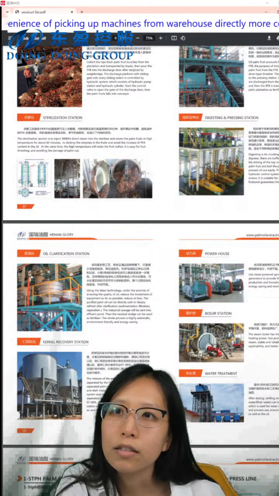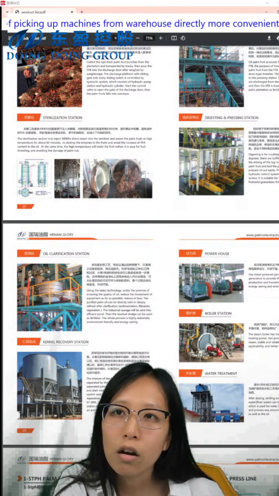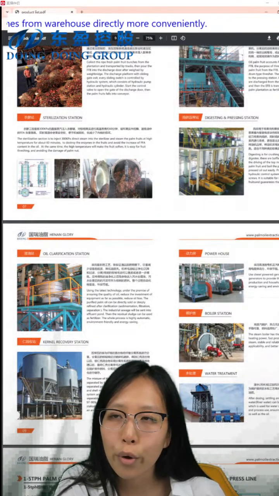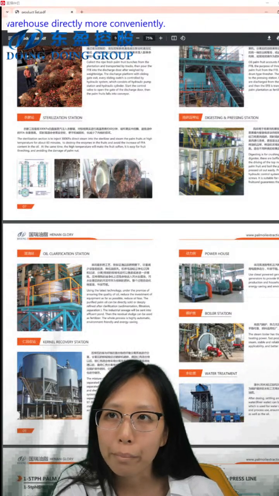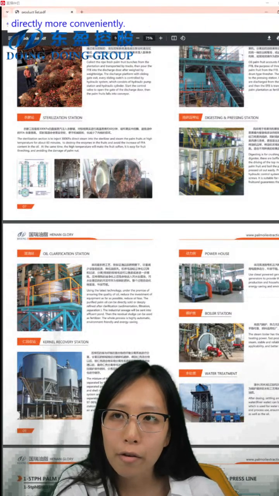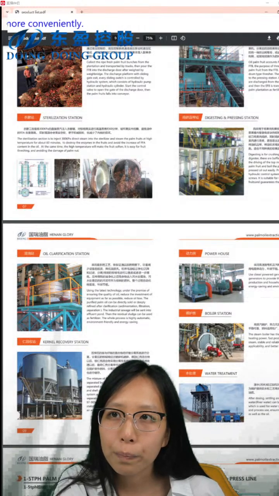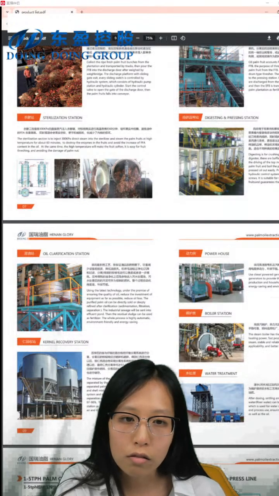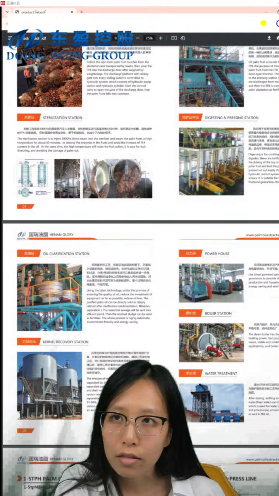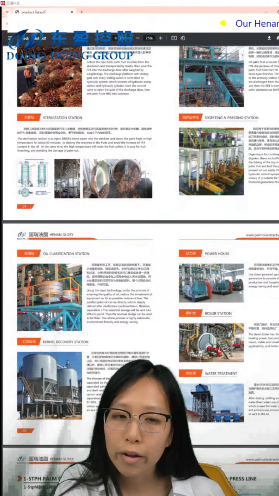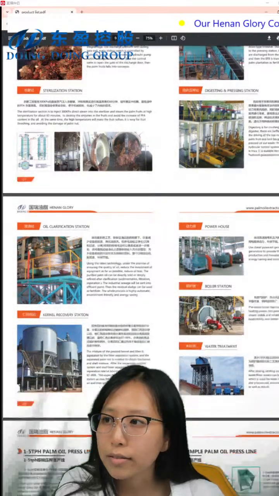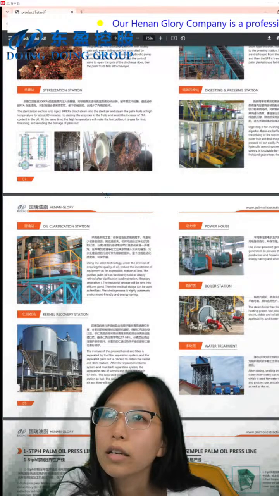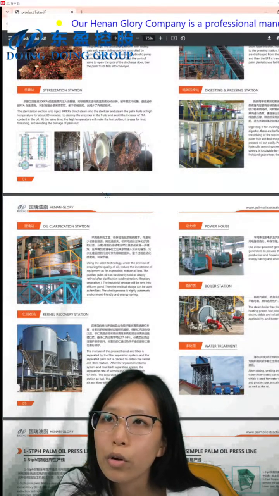The third section is the digester. Why do we set up this section? Because the digester will break the palm fruit. The palm fruit will be cut into 4 or 6 pieces, so we can press it easily. It also prevents damage to our presser. And then we will go to the press section.